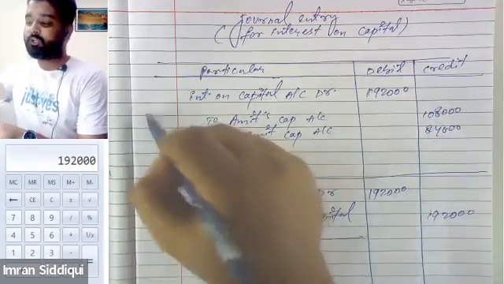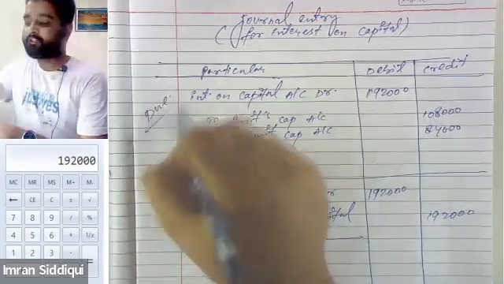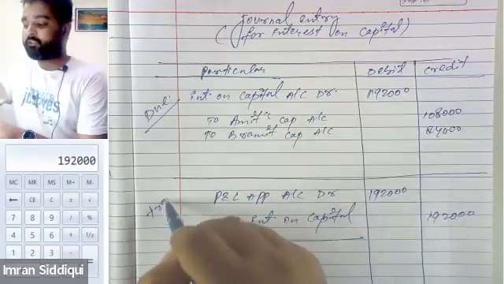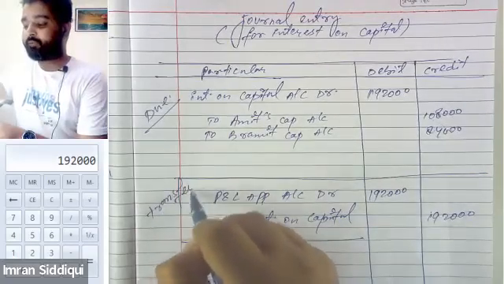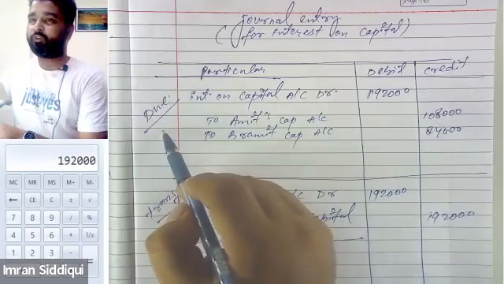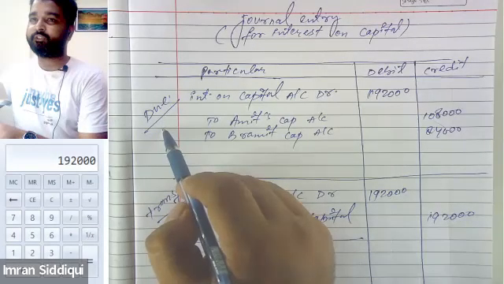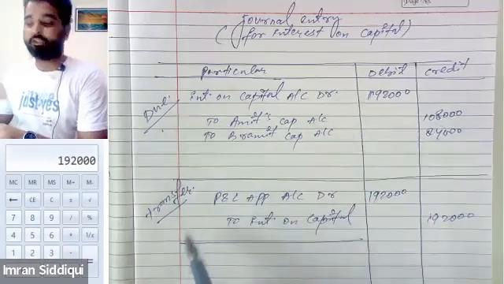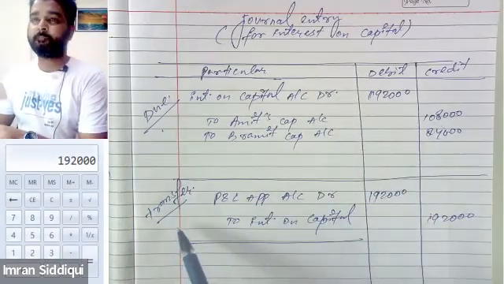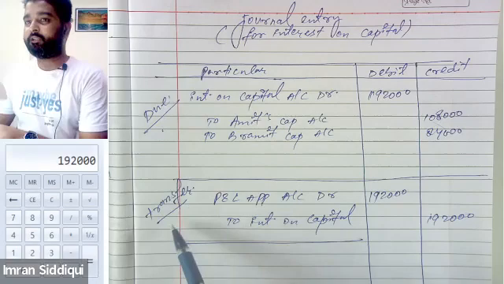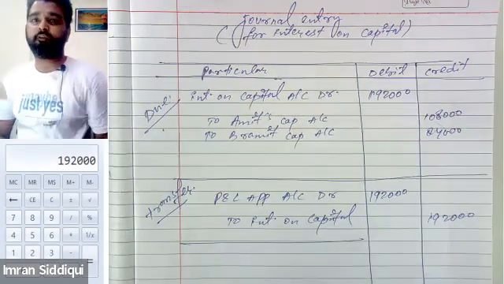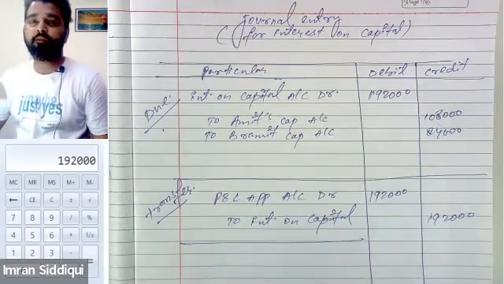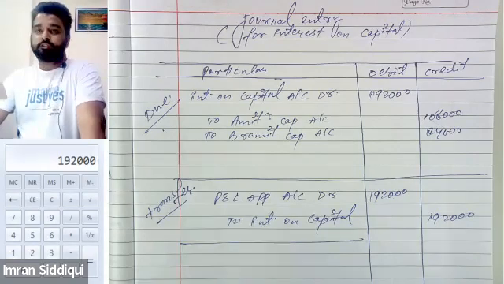So this is the general entry when the interest is due, and this is the general entry when the interest is transferred to the P&L appropriation. So on the due date of the interest on capital, the general entry will be done like this, and when it actually gets transferred to the P&L appropriation, we will be writing the general entry in this form. Is this clear, Aman, Halima, and Renosh?